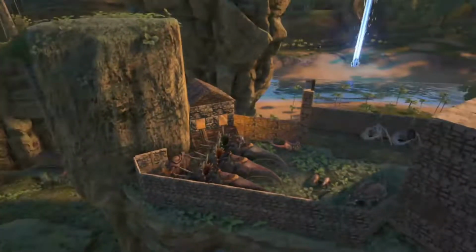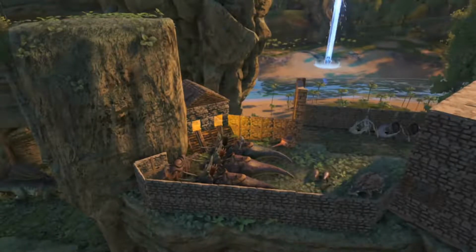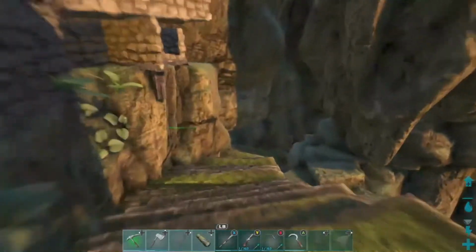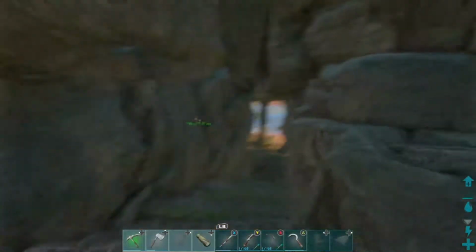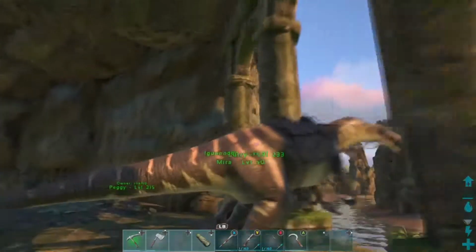So, alright. The base is starting to come together. We got the walls up, got the base itself together. On the inside, we got a refining forge. We have several refining forges, and we filled them all up with as much metal as we could using the Anklo. Kind of arranged our dinosaurs a little bit better, so it's not looking so sloppy. Just kind of threw the baryonyxes and the iguanodon over on the side over here.